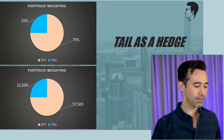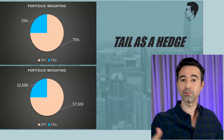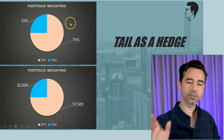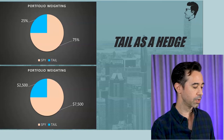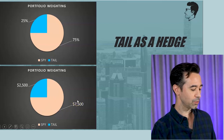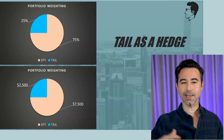But what if you use this as a hedge in a portfolio and don't put all of your money into it, but just a portion? An idea would be: maybe you're a long-term indexer, you just have SPY and are holding the S&P 500, averaging over a long period of time, but you don't love crazy downturns. So you say, at certain times I'll put a portion into this TAIL risk ETF. For example, if you had $10,000, you put $7,500 into SPY and then throw in $2,500 — 25% of your portfolio — into the tail risk ETF.